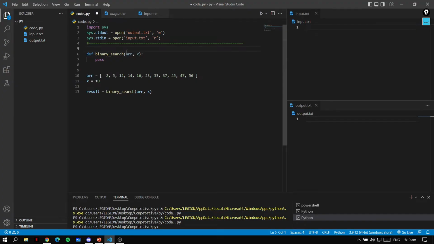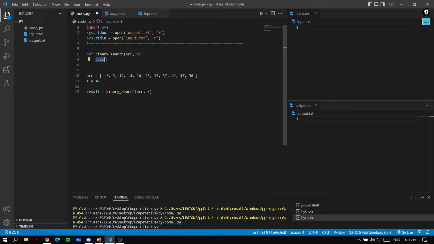Okay, so let's try to code the binary search. We make a function called binary search. This is the array, and this is what we'll be trying to find. Let's try to find 14, and this will be the result. At first, in binary search, we'll take two things: the array and the thing that we need to find.